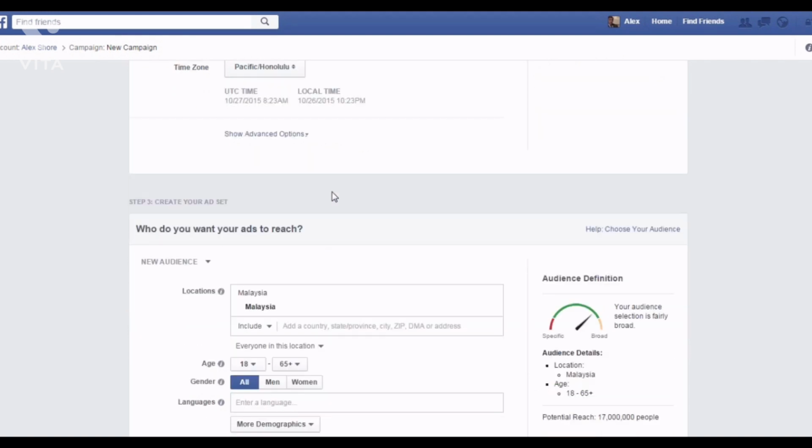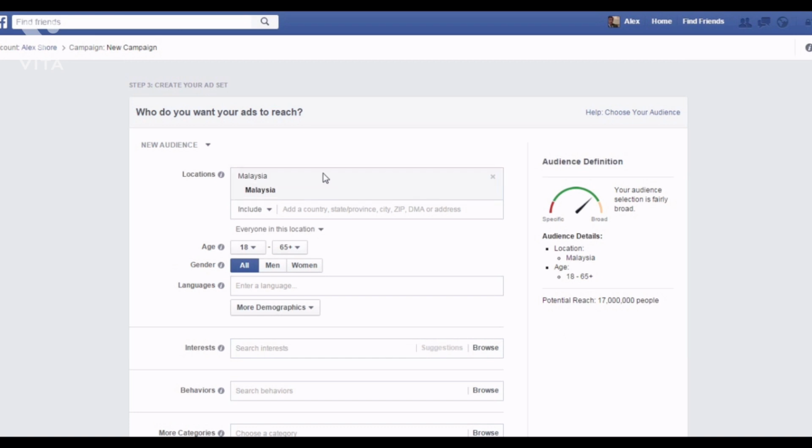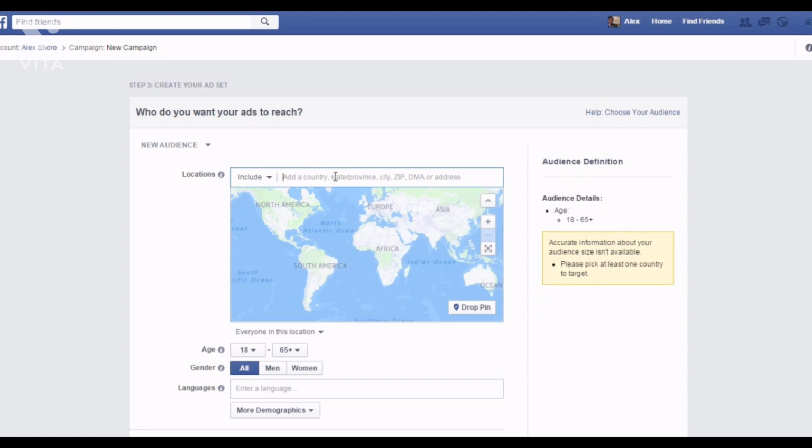Scrolling down, we're at Step 3, which is where you can start setting the targeting parameters of your ad. So first up, you can target people by location. And by logging this here, you can even list countries which you'd like to exclude from your campaign.